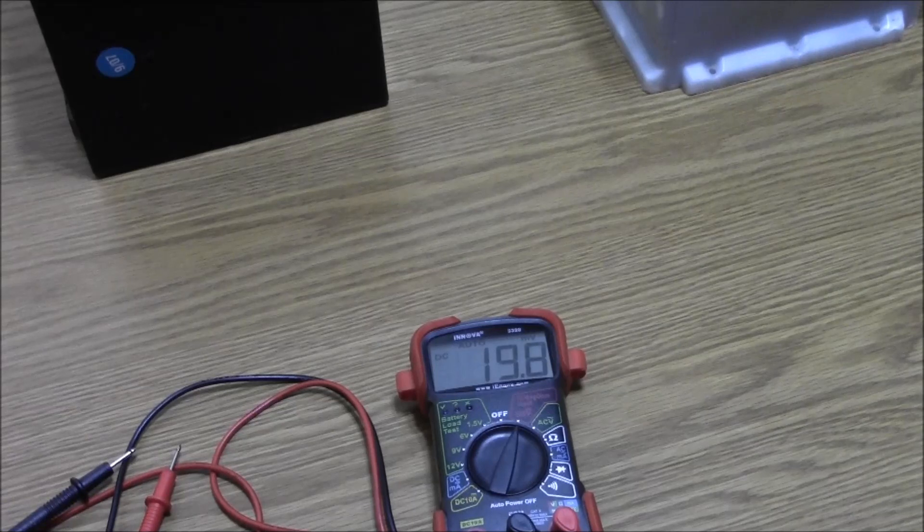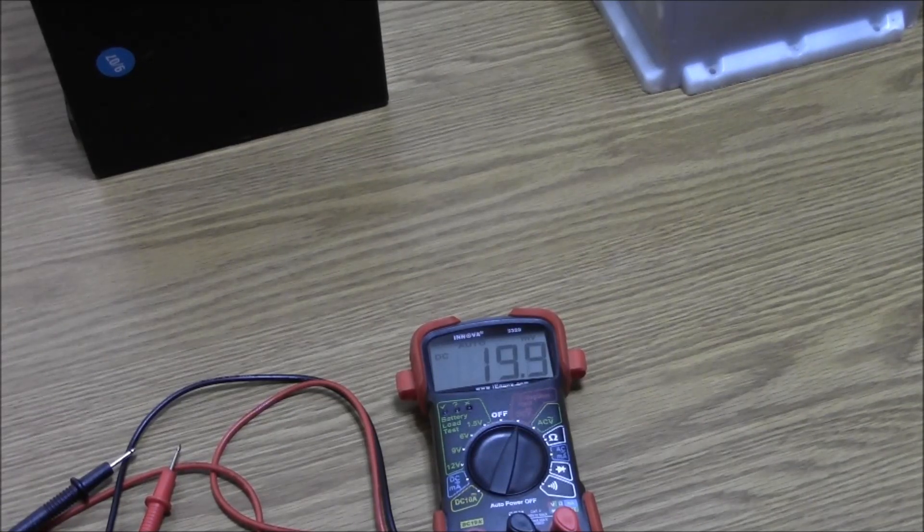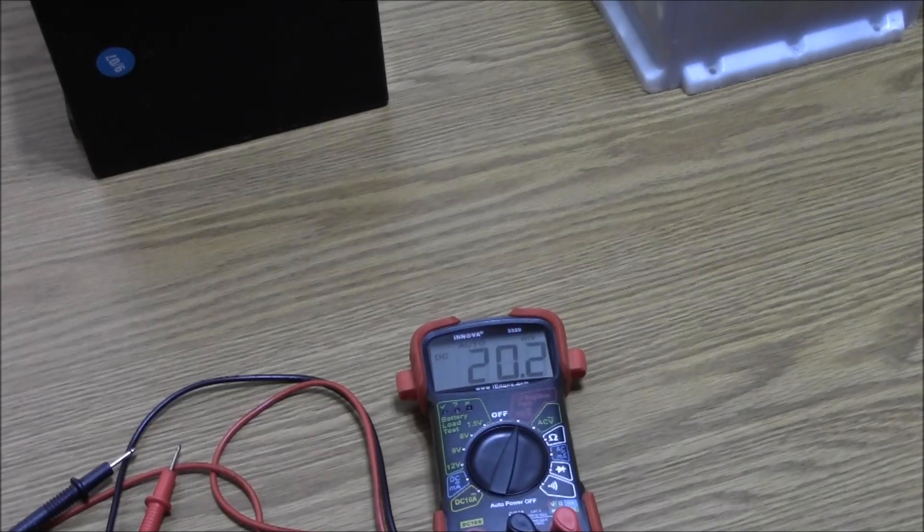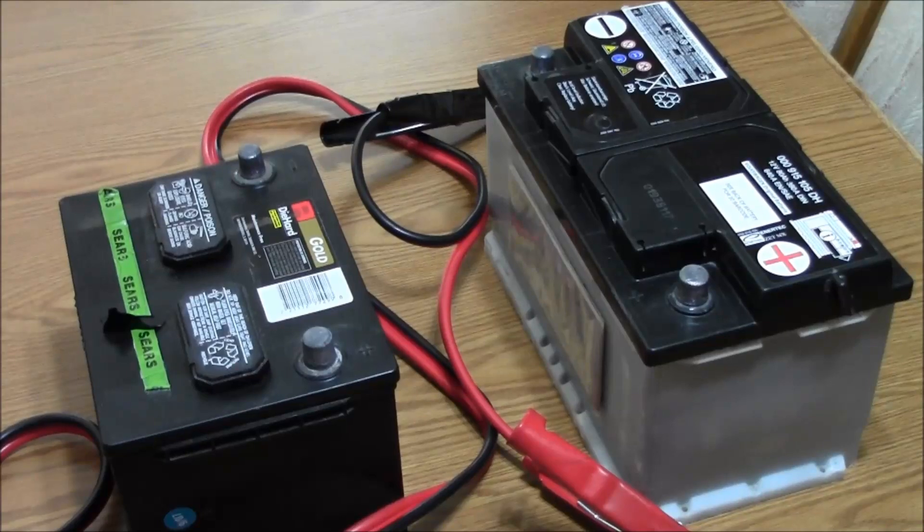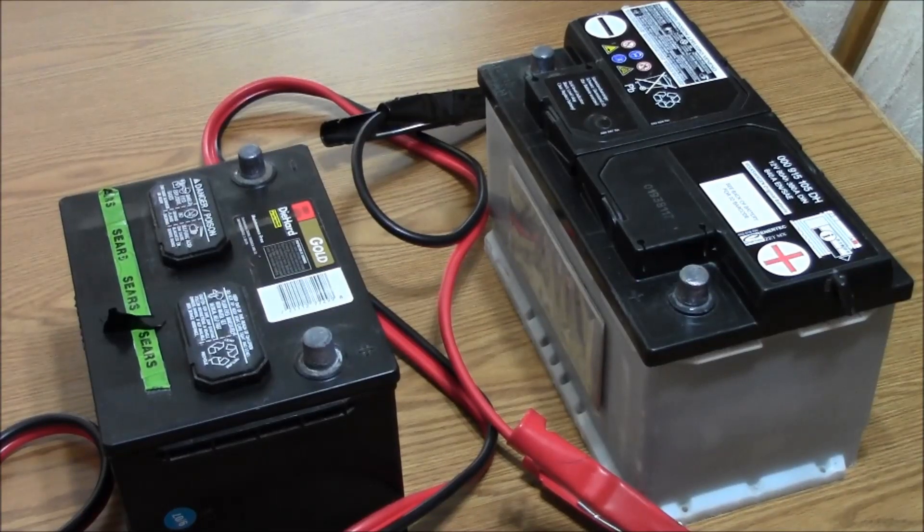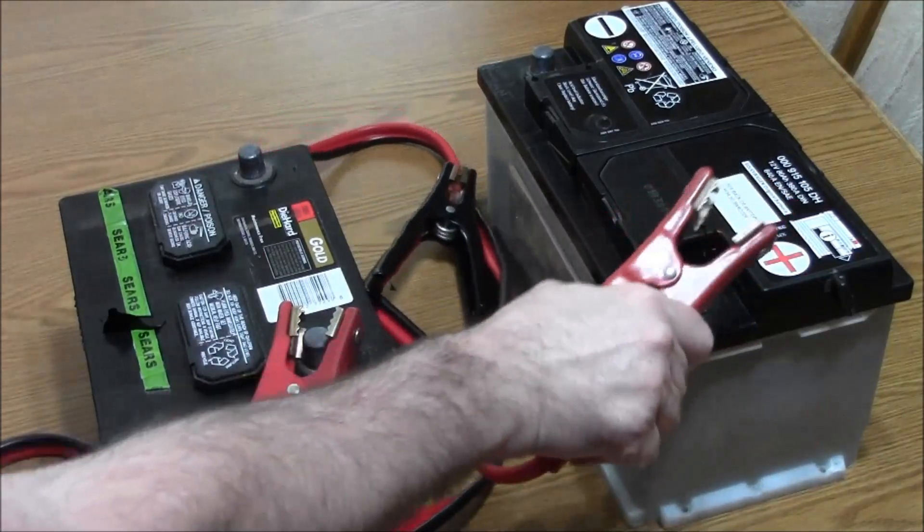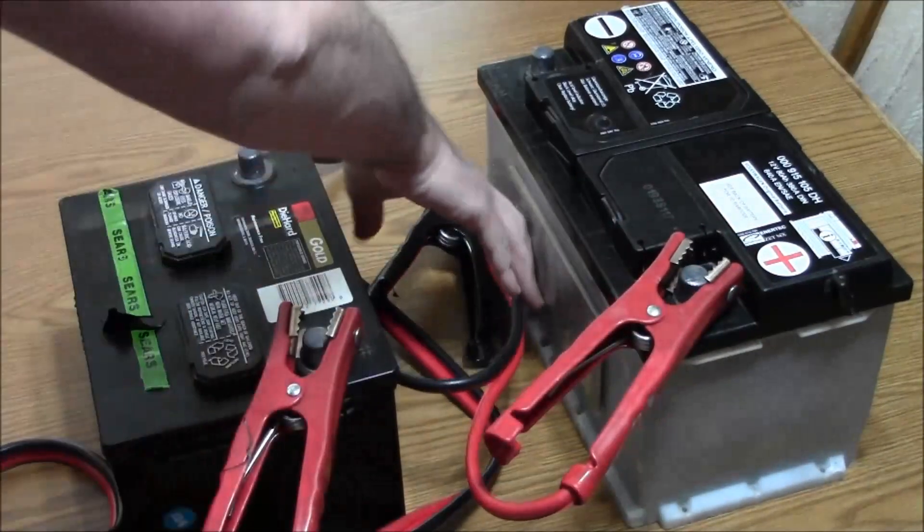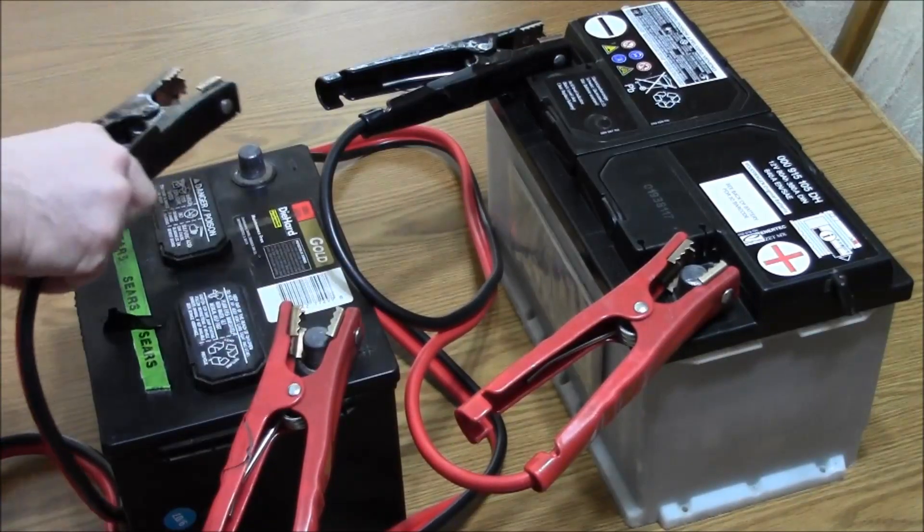So that's how the truck batteries are wired. They're wired in parallel so you can maintain 12 volts. If they were wired in series, they would be 24 volts. Using jumper cables for a visual reference, you have a positive connection to a positive connection, and a negative connection to a negative connection.